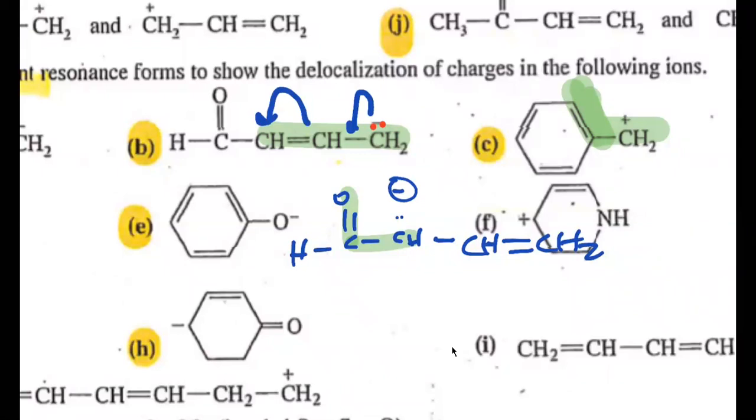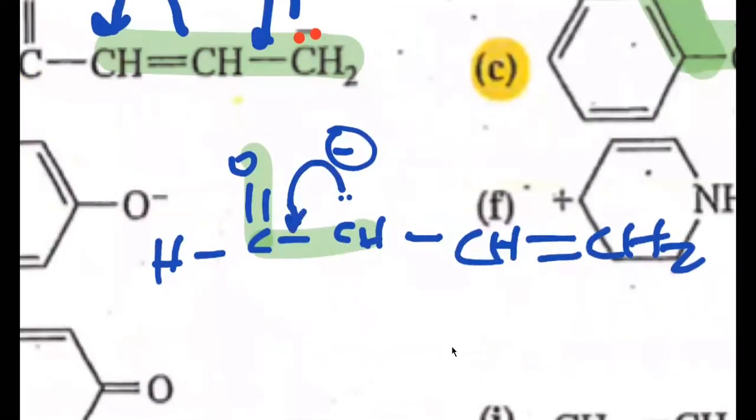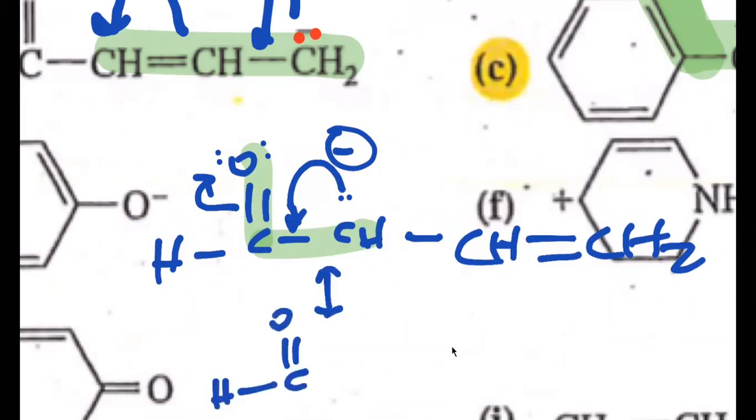Where are the electrons going in this case? To form a pi bond right here, that carbon. Is that right? Can y'all still see that? Yes. Okay, I just want to make sure I didn't zoom in too far. So that's that plus what? And then I also have to break this pi bond. Let me put some electrons on oxygen too while I'm at it. So that resonance form is going to look like this. Not like that.